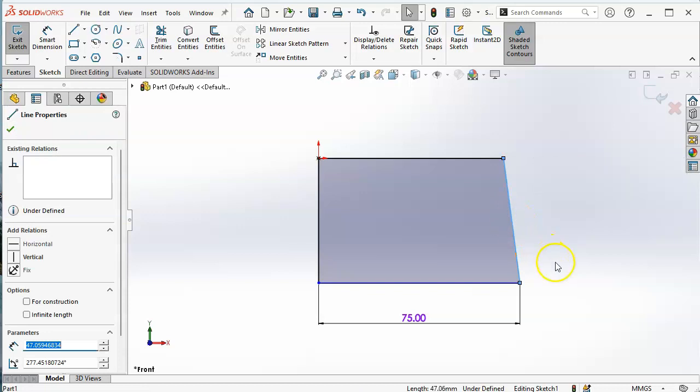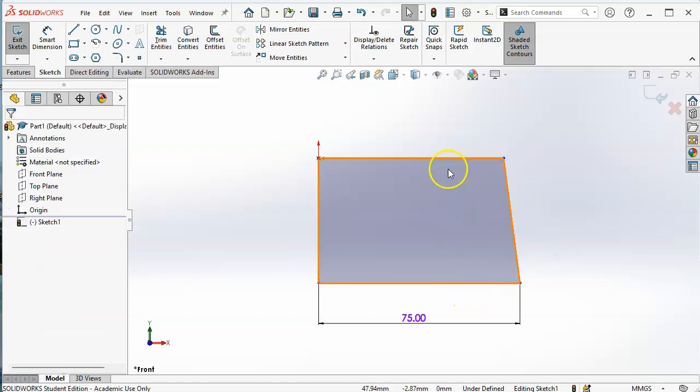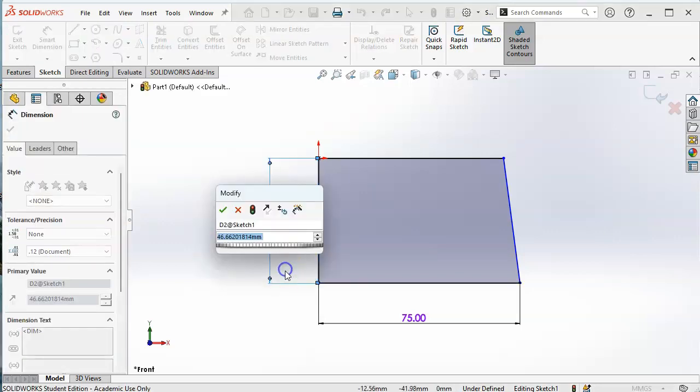All right, so coming back to a line that is now at an angle, when we go to apply dimensions, as long as our lines are parallel, it's going to give us a linear dimension. So let's just take a look at that real quick. I go in and I say I want a smart dimension. My first choice in the hierarchy is going to be the object, my preference.